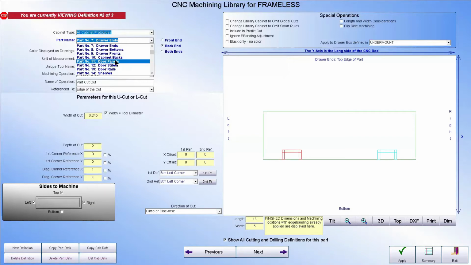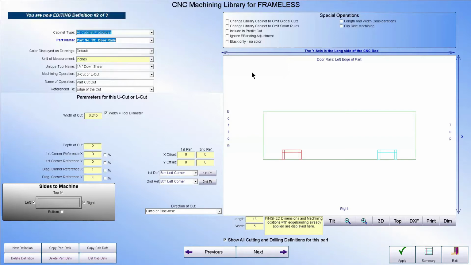But for every door part, and we have 3 of them, panels, stiles, and rails, if you select one, on the right-hand side here is going to be the same kind of a drop-down box that you saw for drawers, but it's going to be the door style library instead.